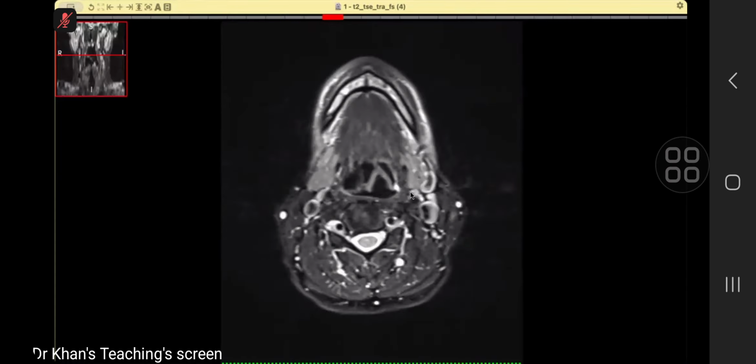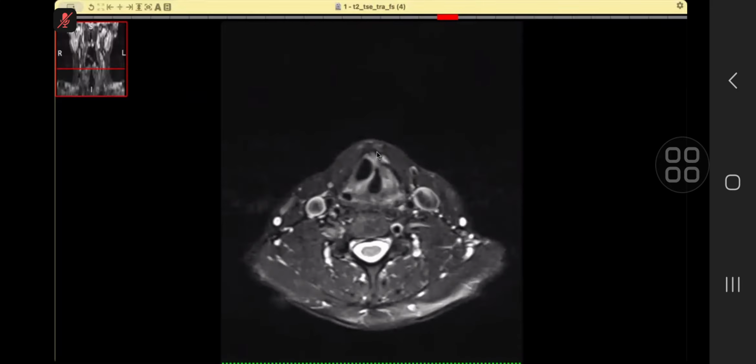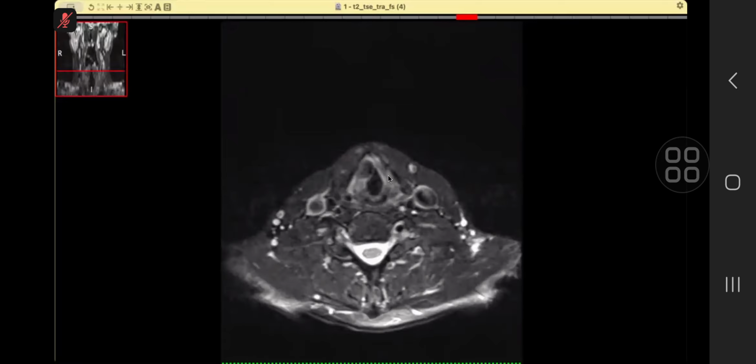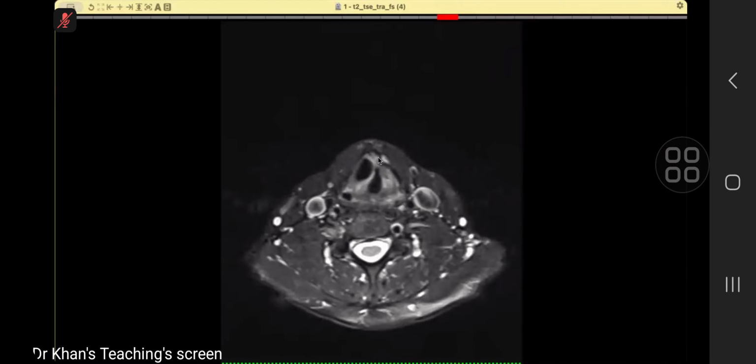Okay, both thyroid glands are normal. I could see small hyperintensity focus just beneath the skin, right over here. Sir, can you see my arrow? Yeah. So I could see only the significant finding. I could see there was hyperintense. So what can it be? Sir, it could be again the focus of some thyroglossal cyst or some midline branchial cleft cyst, or it could be some sebaceous cyst.